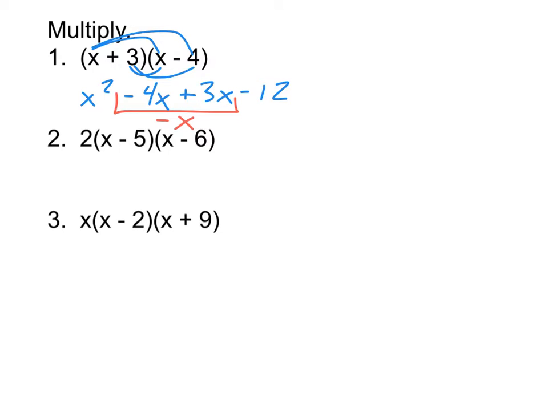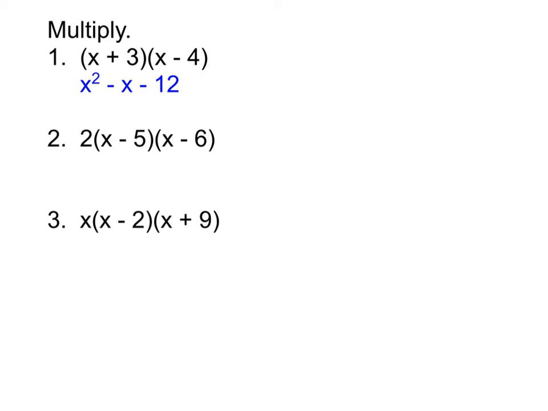But we technically on this one could have even just gone straight to that, right? Because you'll notice our original problem up here, the x plus 3 and the x minus 4, that's just starting each parenthesis with x. And so we know that the two numbers that we end up with after we simplify, that the number in the middle is always what we get from adding those two numbers. And the last number, well, that's what we always get from multiplying those two numbers as well.